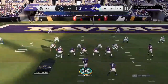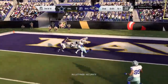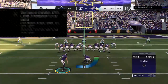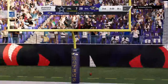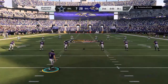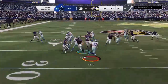Seventh play of this drive coming up, but a long way to go on third down. And Jackson throwing once more. And it's caught. And he is into the end zone for a Baltimore touchdown. Nick Boyle in the final seconds of the first half as the Ravens push further out in front. Tucker with the extra point. And the lead now to 3 touchdowns at 21. Tucker now to kick it away following the touchdown. This is taken just shy of the 10 here.